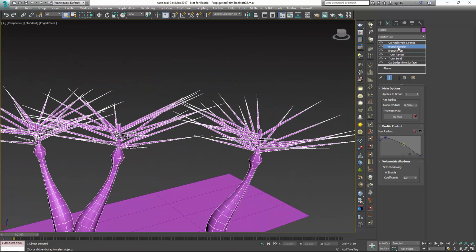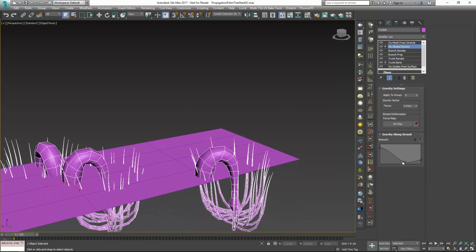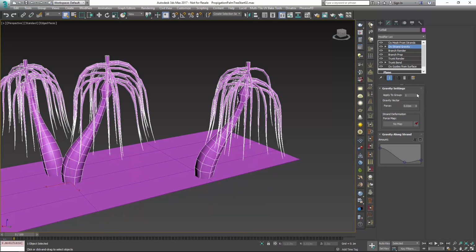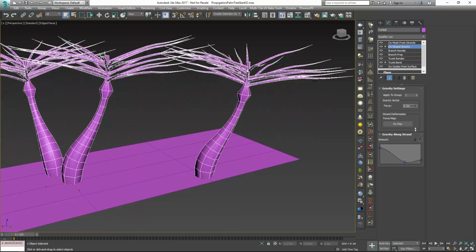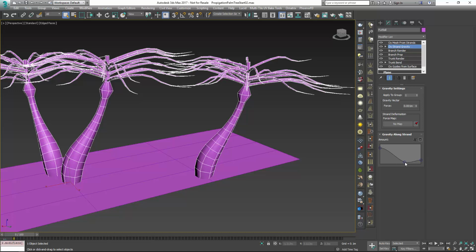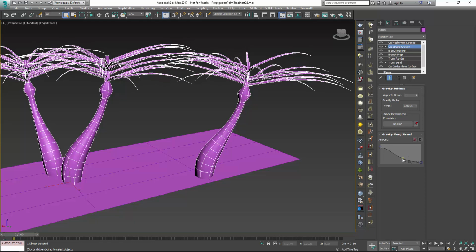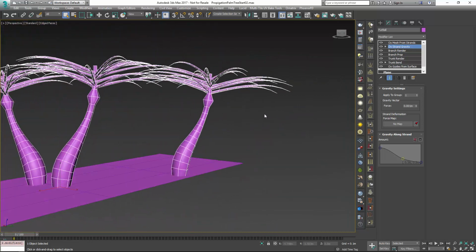So there's my branches. Now one thing I'm going to add in here is a modifier that I really like. It's a basic procedural modifier called gravity. This isn't a dynamic modifier. It's just going to bend things based on gravity, and it has this nice little gravity curve that you can work with. I don't actually want it to be on strand 0, which is, as you can see, all strands. I just want it to be on strand 1. This is a way that I can adjust how much these might droop down. You can see that we're getting that nice S curve. If we wanted a more traditional curve, we could do that. I do like a little bit of that S in there, so maybe I'll bring that down like so.